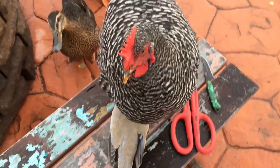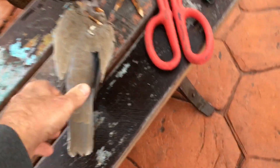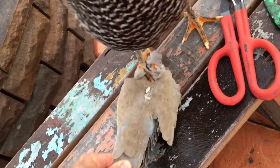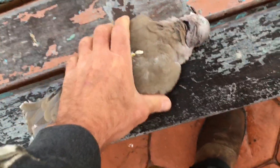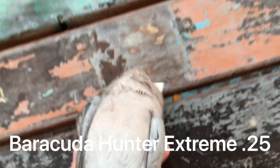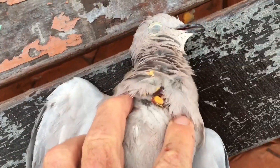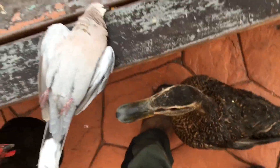Hey, you're standing on my quarry, dude. I'm trying to field dress that sucker for you. You're stepping right on his head — mind your manners, little guy. Give me my quarry back. So what I was about to say is we hit this one right in the back and it just passed through, exited out his crop. Looks like he's eating some corn — this guy is hungry. Even the ducks are hungry.